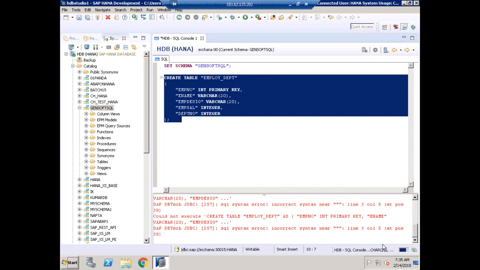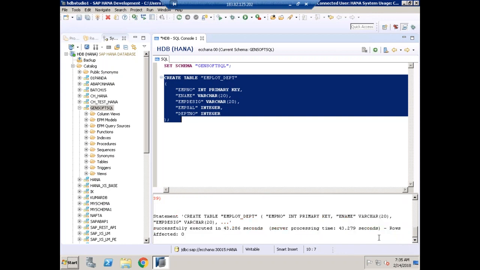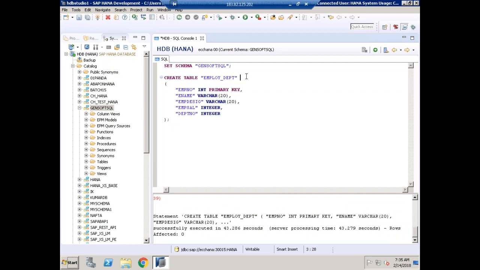It's taking time. Oh, yeah, I forgot the syntax, right? So the table is created. The problem was the as keyword.